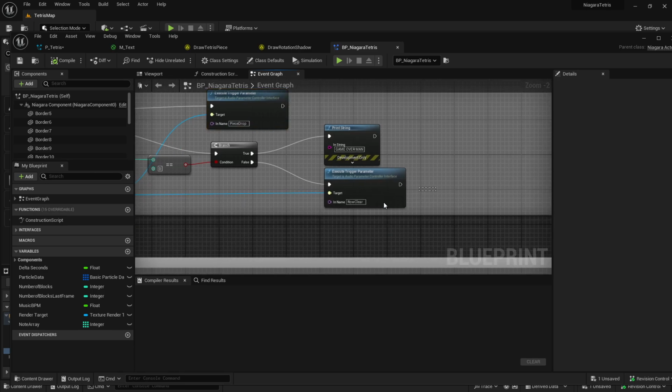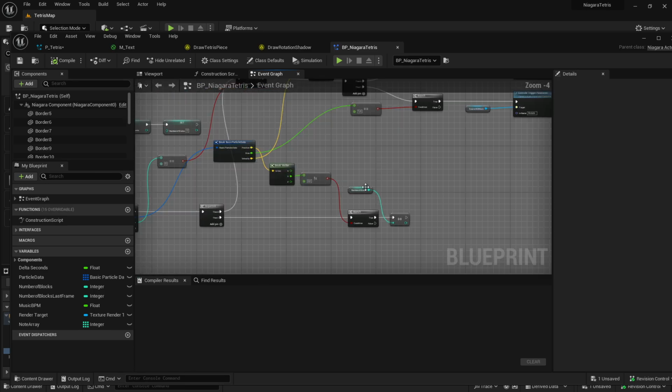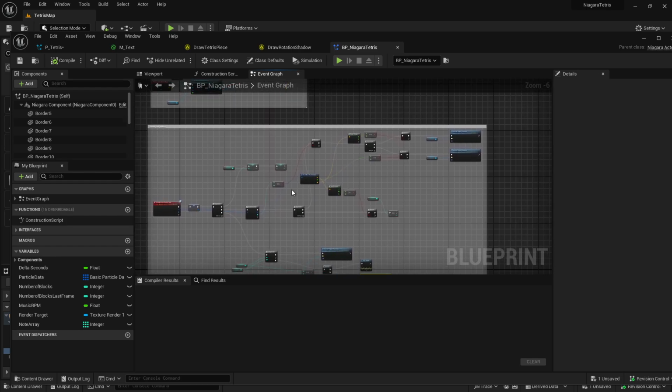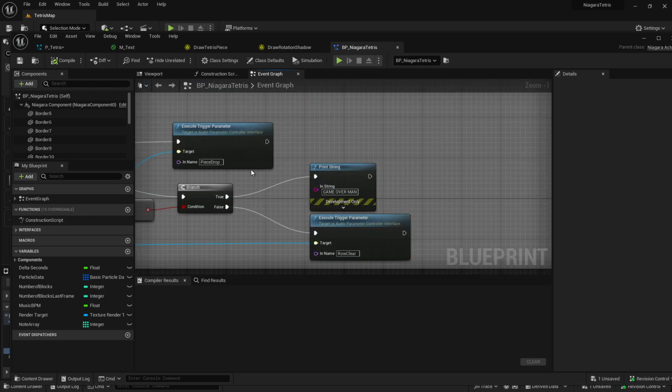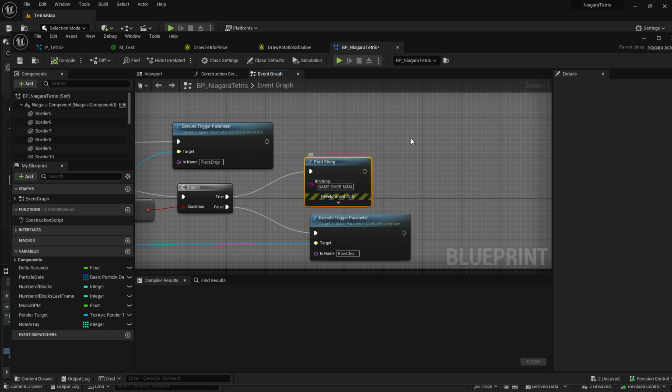And what it does for the piece drop and the row clear sounds is basically just count the number of tiles on the board and compare that to last frame. So if the number of tiles has increased, then a piece has been placed. Play the piece drop sound. If the number of tiles has decreased, then a row has been cleared. It plays the row clear sound. I can also play a game over sound here, but I just didn't make the sound yet.